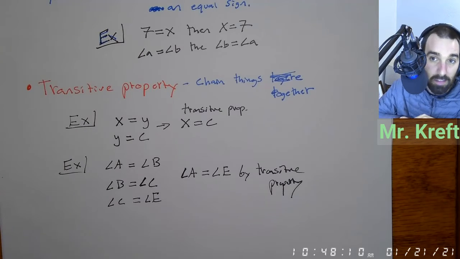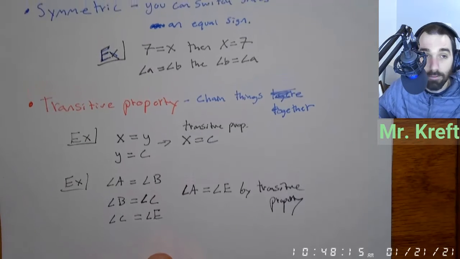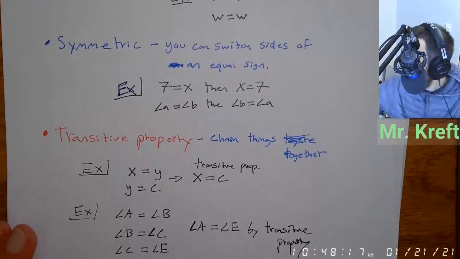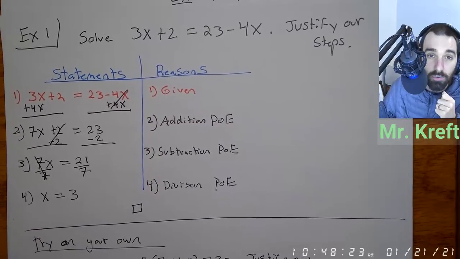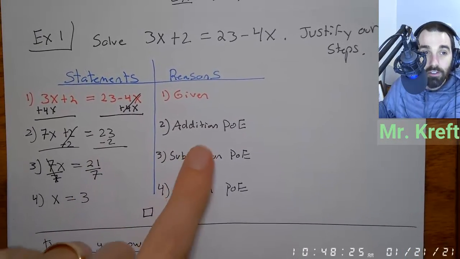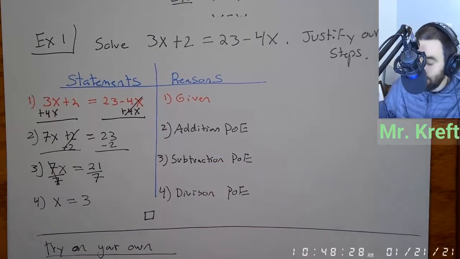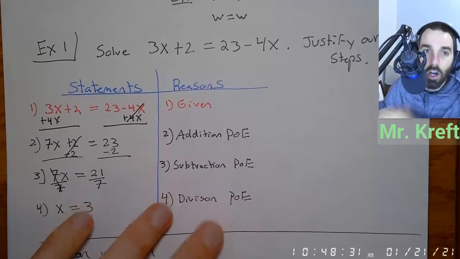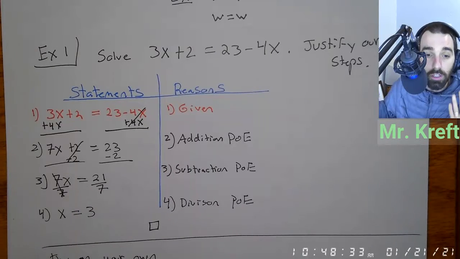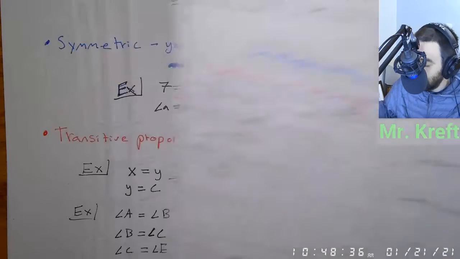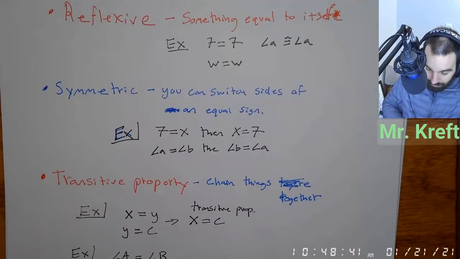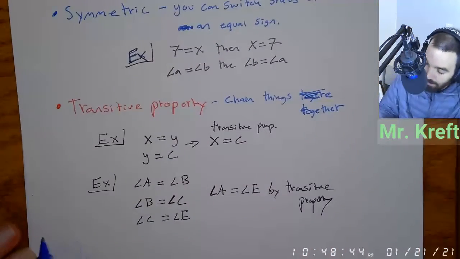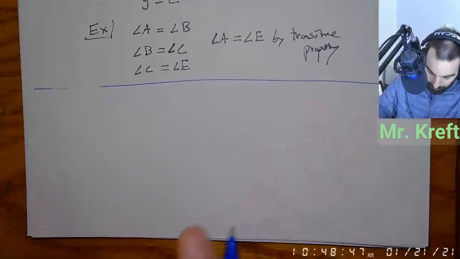Now, I know that we get out at 11. So what I want to do today, and I want to make this super clear, is tell you what you're going to have on your homework. It's going to say, solve this algebra equation and justify your steps. So you're going to solve and you're going to justify your steps. It might not be in a column on Big Ideas, but we're going to be moving to columns in the future. And then it's going to give you statements and say what property is being used. This is just a preview of your homework.